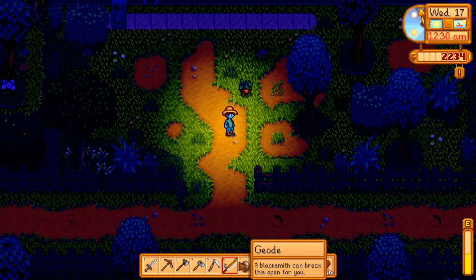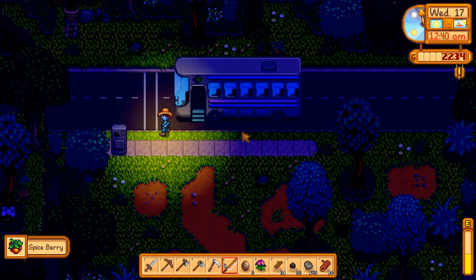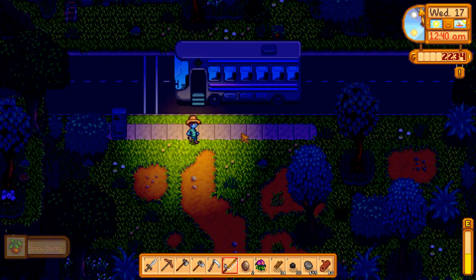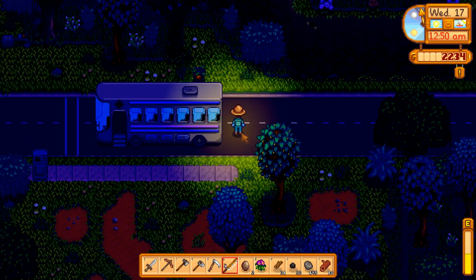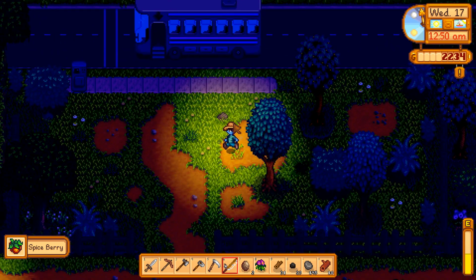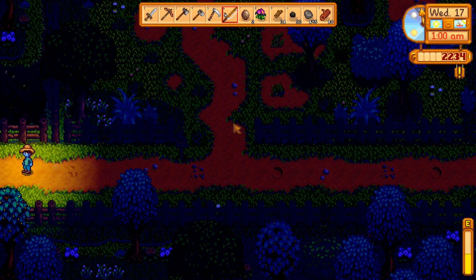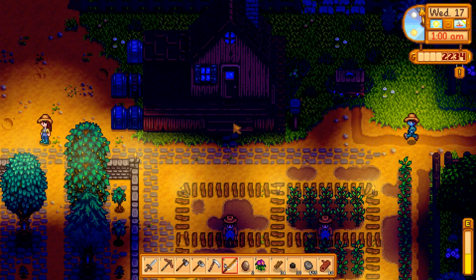Helpful. There's a spice berry. Spice berry, I gotta grab it. I can't make it to my house, I have to sleep at yours. Okay, do you want me to go to yours then? No, I mean, I think you can both sleep in the same bed. Really? I think so. I don't want to test it though.